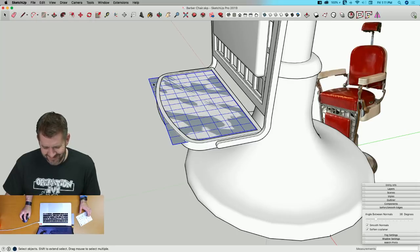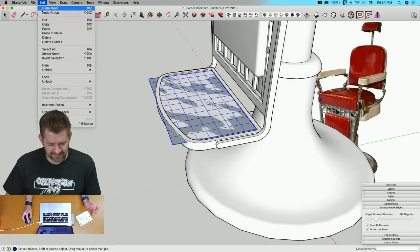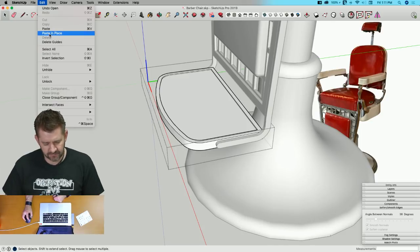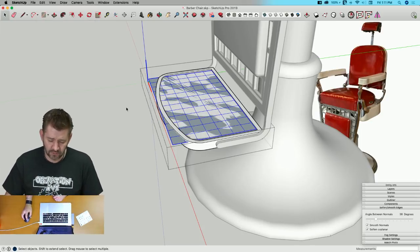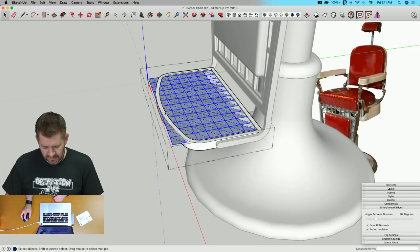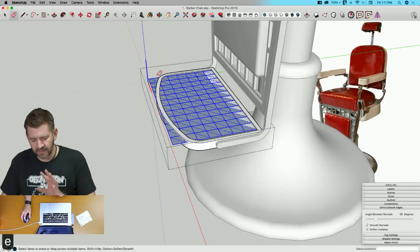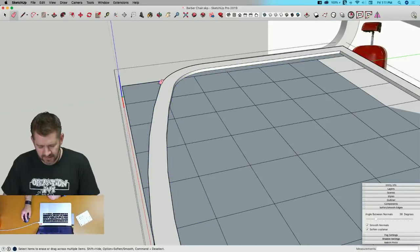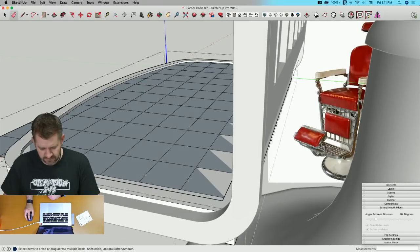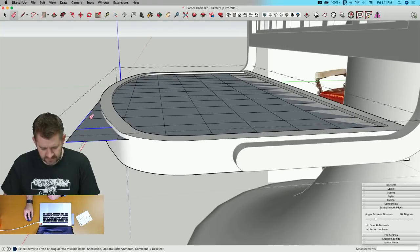All right, so I'm going to grab this one. Same thing I did before. I'm going to cut it, go in context, edit, paste in place to put it in context with the raw geometry, then explode it. And now before I merge anything, before I put that geometry back together, I'm going to trim my edge pieces because these are the pieces that I don't want to actually use. Looks like something did merge to the front, but that's okay. I can still clean it up.